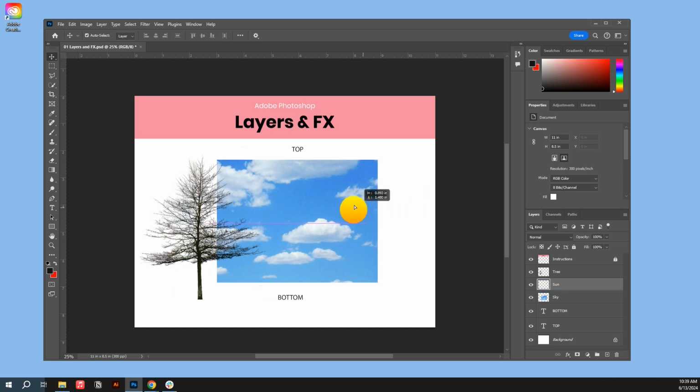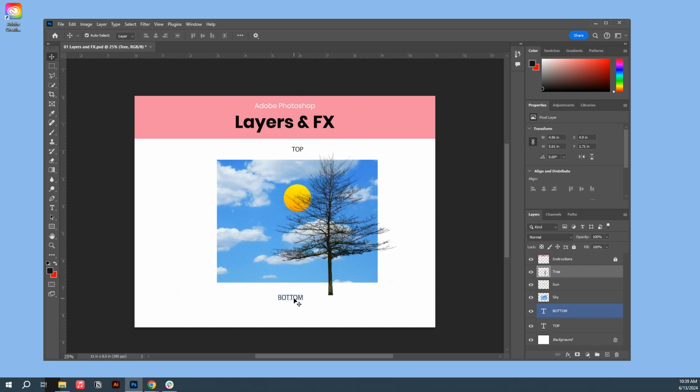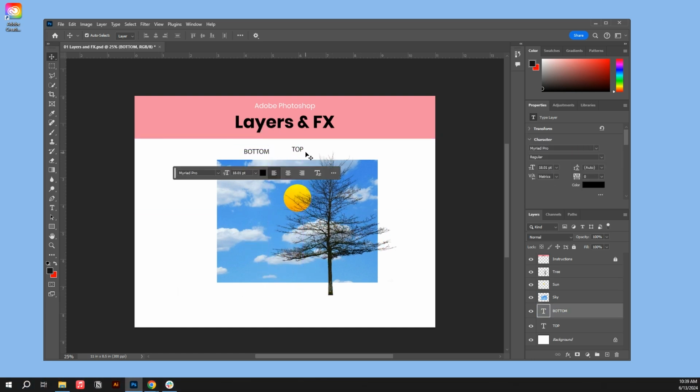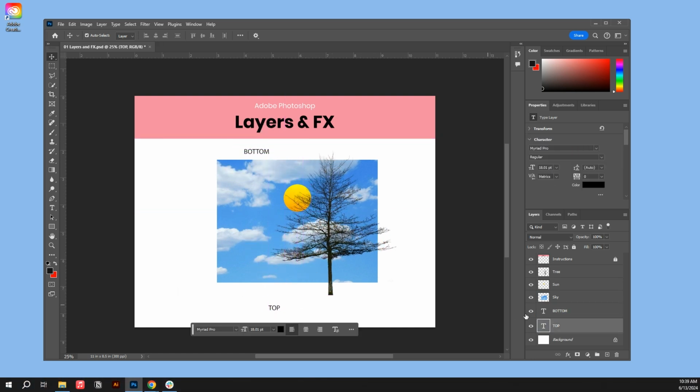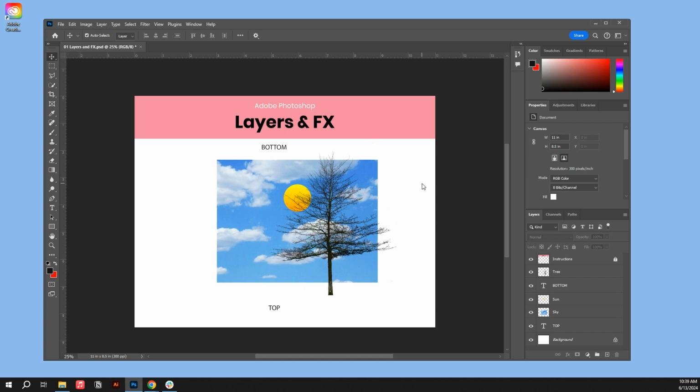So we can start moving these objects around and getting them to be in different places, in different orders. The bottom can be the top and the top can be the bottom. That's fine. But the order they show up in our layers will determine how they lay out. And so while we've already technically learned this in Adobe Illustrator, I wanted to really make sure that emphasis was put on there, because in Photoshop that becomes imperative.